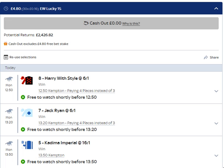It's more like a Saturday bet today because I think there's quite a lot of racing and it's not bad actually. There's quite a lot of angles where you can come at it, because at Ffos Las, in the first three novice hurdles, I think the favourites are vulnerable, or the fancied horses are vulnerable. So as you'll see further down in a minute, I've actually taken them on. I don't know exactly how much it comes to today. I think it comes to about £25, but that includes a £5 free bet that I've had. So you might see some funny stakes where I've had to include the free bet, which I believe this is the first one. So let's get straight into it.